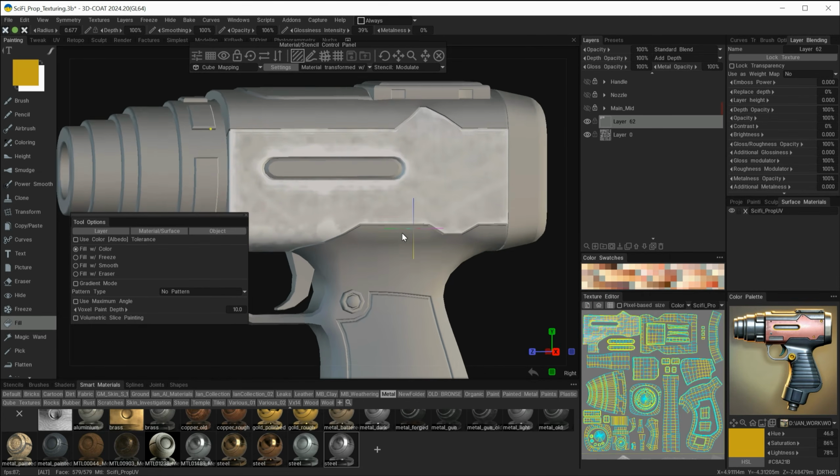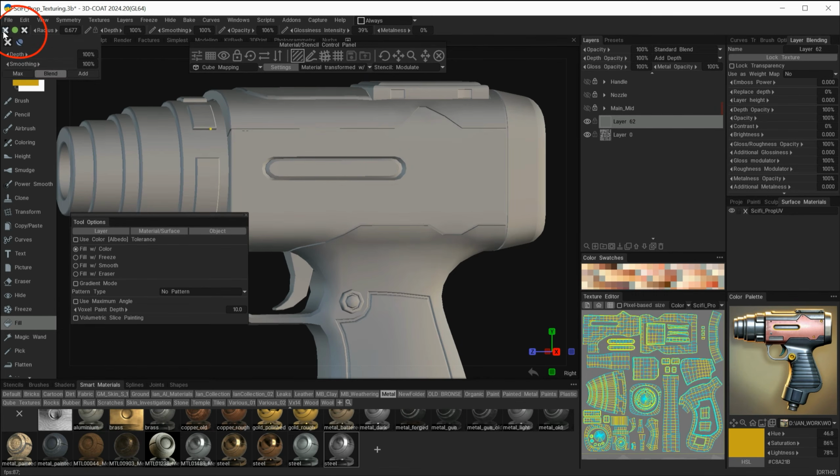I'm going to click inside my UV texture editor here. Now it's not quite right at the moment, so let's undo that. I need to have my channels selected here. If you notice, they're turned off. So let's enable all three channels, which are the normal, the color, and the glossy.